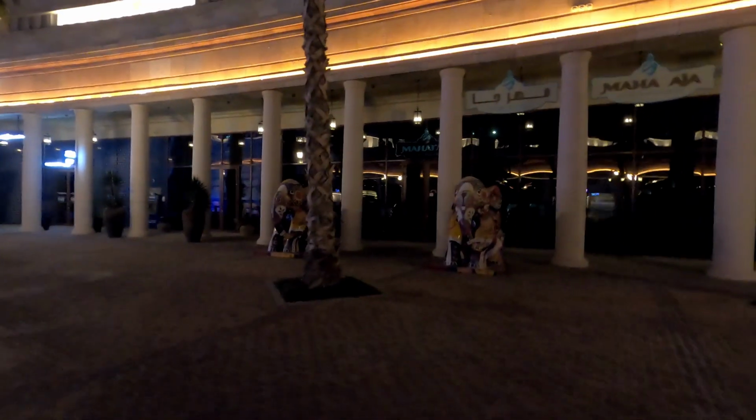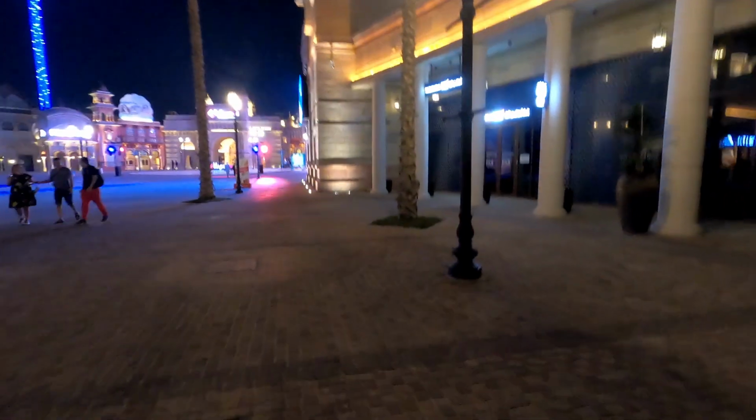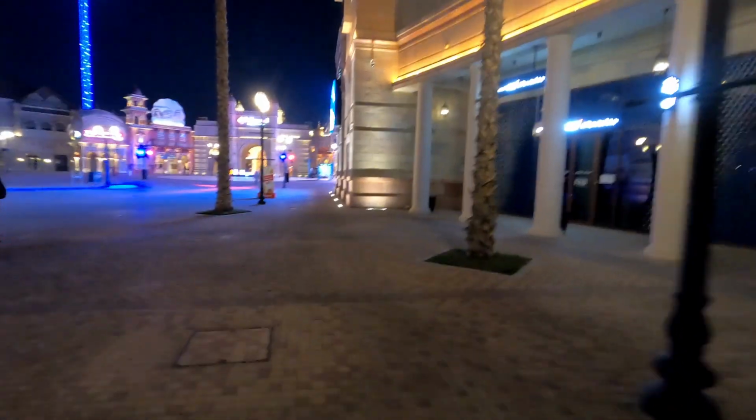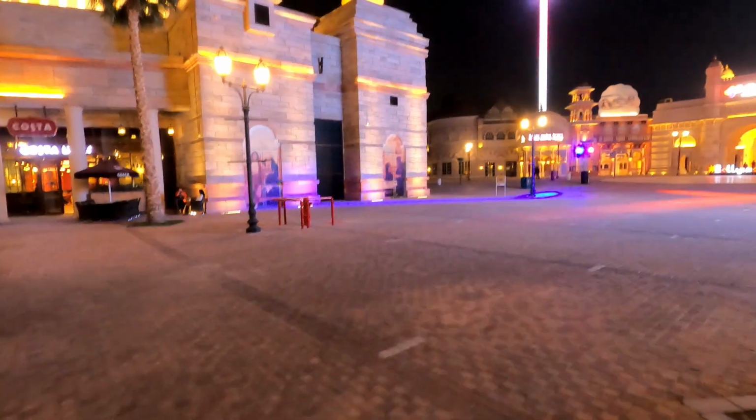So I thought, well, one of the first evenings that I was here, it would be a good opportunity to go and catch it all lit up at night, because it does look absolutely fantastic lit. But because it is midweek, there's literally nobody in the park, so we have the whole thing to ourselves, because, as I keep saying in all the other videos, everybody is at the Expo because the Expo is currently running. So all of these buildings to the left and right are eateries.